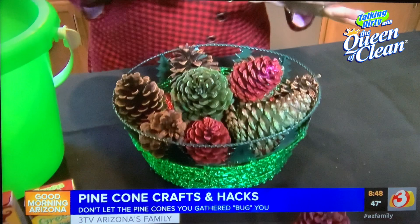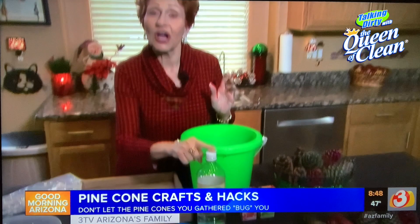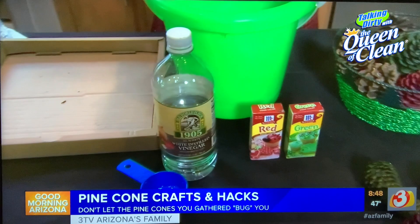It's so quick and easy to do. You're going to take two quarts of hot water — hot water opens the pinecone up and it accepts the dye better. Always put a quarter cup of white vinegar in, which also allows that dye to stick to the pinecone better. Then put your pinecones in, make sure they fit in your container, push them down well, and leave them overnight — you can leave them up to 24 hours.